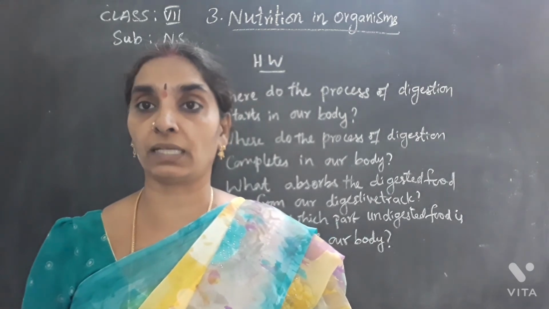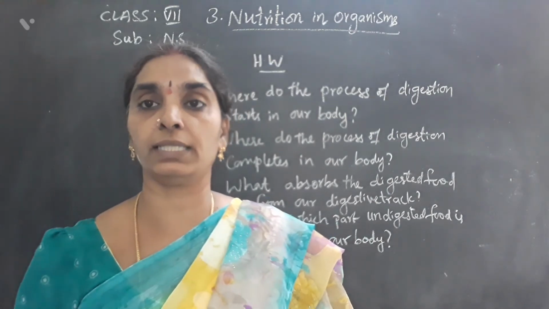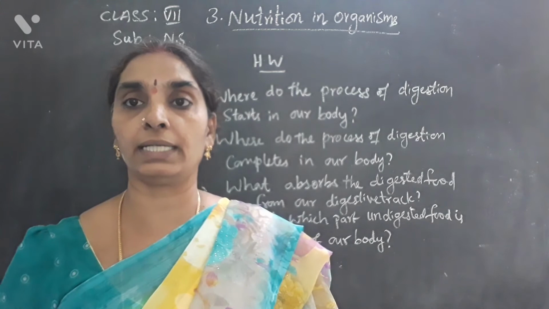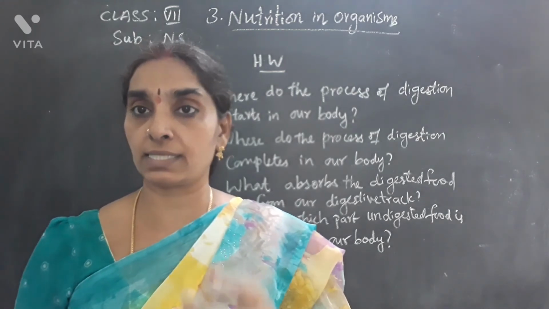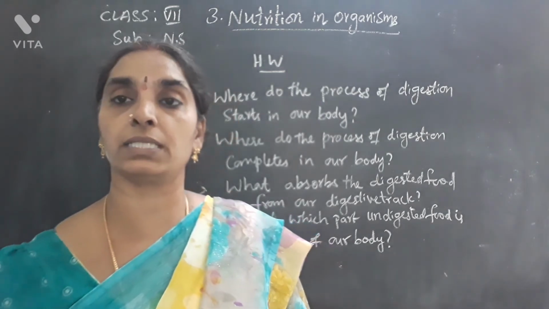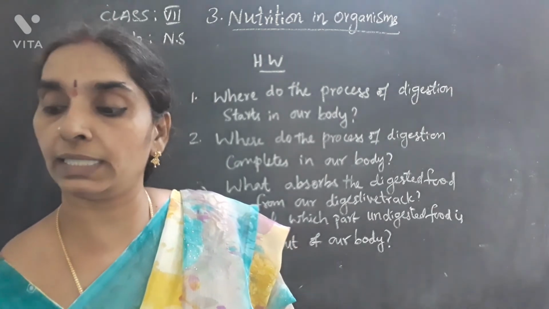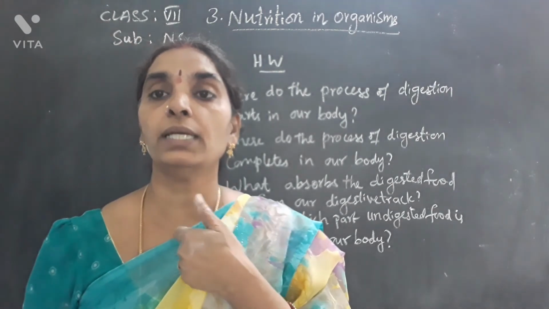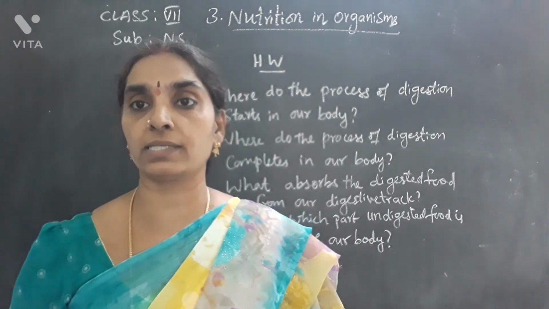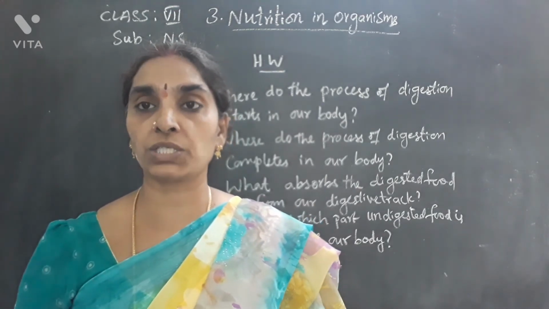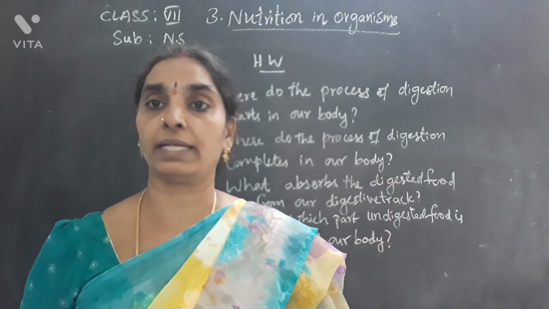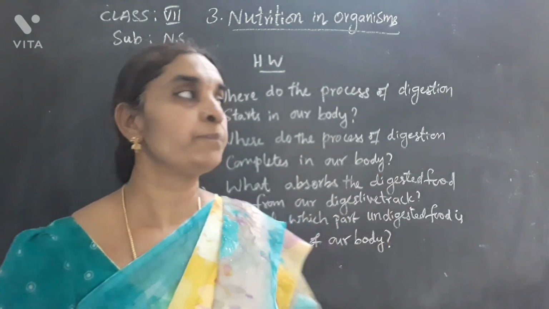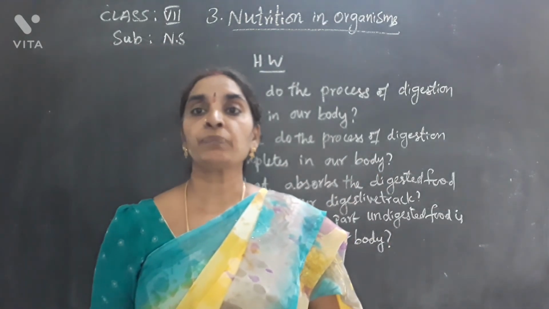So how is it converted? First, it is chewed thoroughly in the mouth with the help of the tongue and teeth. The saliva that is produced in the buccal cavity, with the help of the tongue and teeth, forms a bolus and moves through the food pipe, that is the esophagus, where it mixes with the oxygen from the pharynx and moves along the food pipe and reaches the stomach.